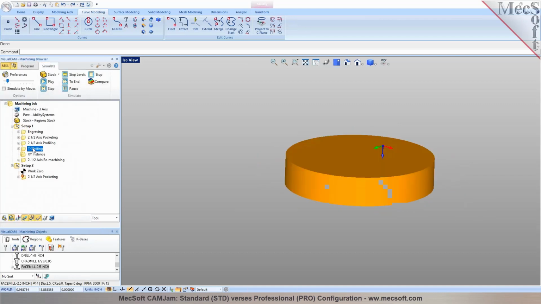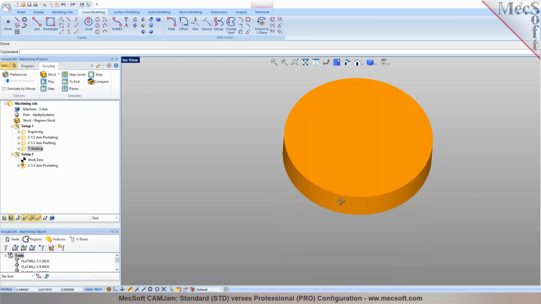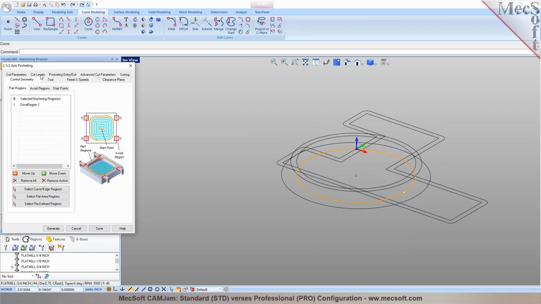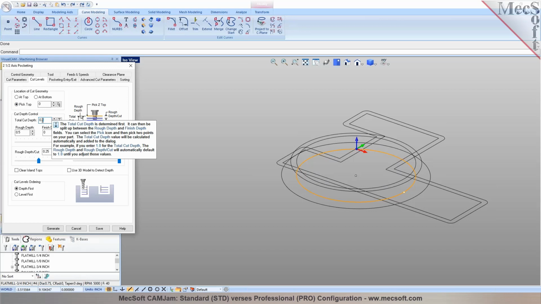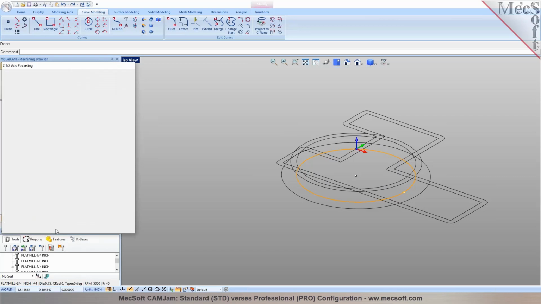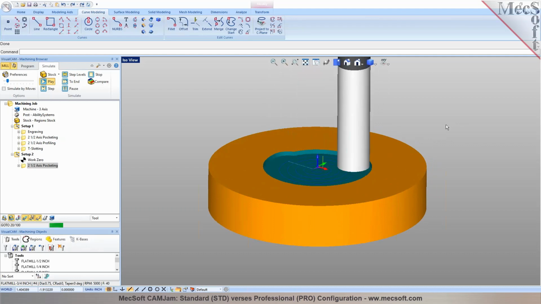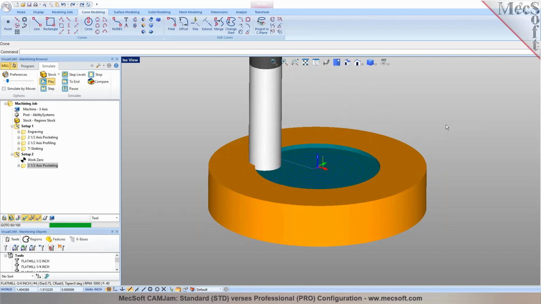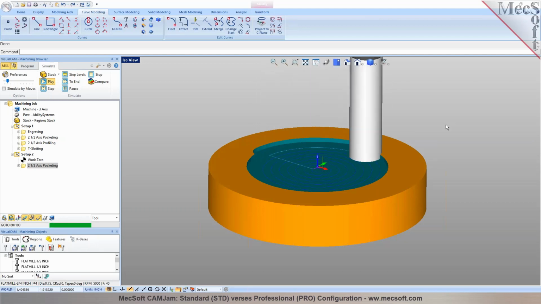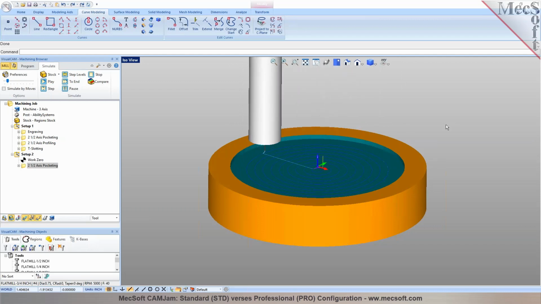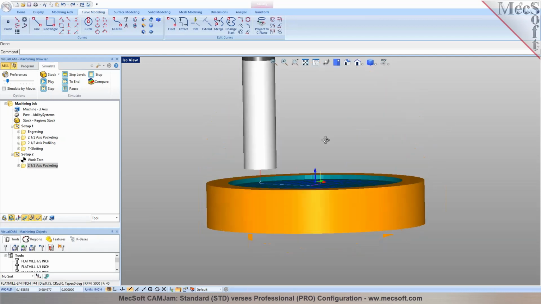So you can notice that you can actually create multiple setups in here, and you can also see the simulation from both the sides. So now we have a pocket operation in here, and I can choose the cut levels to start at 0, go only down 100 thousandths deep. So now I'm cutting it from the opposite side as well, and you still have the programming done from the two sides. So if you want to do programming from more than one side, you don't have to make multiple copies of the part and flip them over in the CAD. You can create what is called setups. A setup basically defines an orientation from which you want to mill the part.